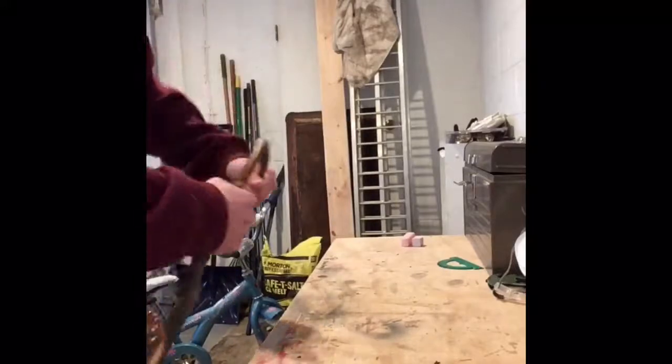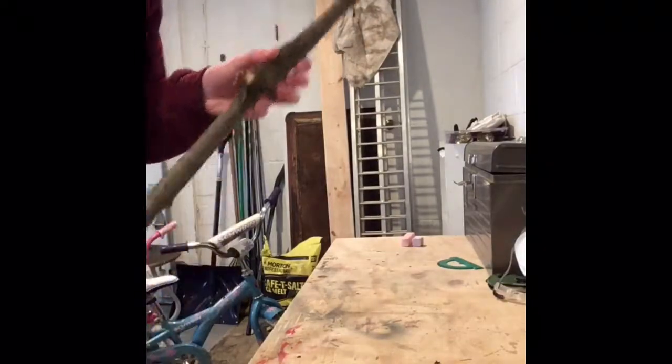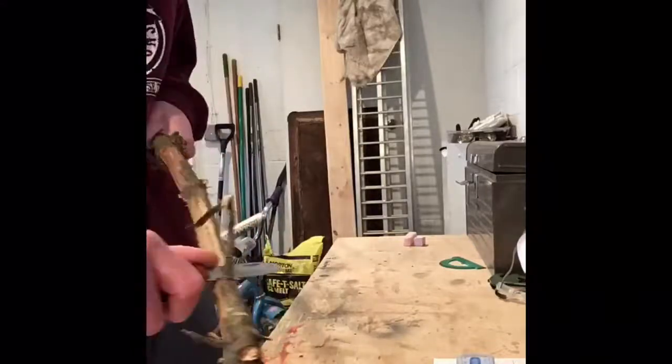So here I am, preparing the stick that I want to make the knobs out of just by breaking stuff off. And now I'm ready to begin work. So I start by shaving off the bark, as you could imagine. And as long as the wood is relatively new, the knife makes pretty quick work of it.